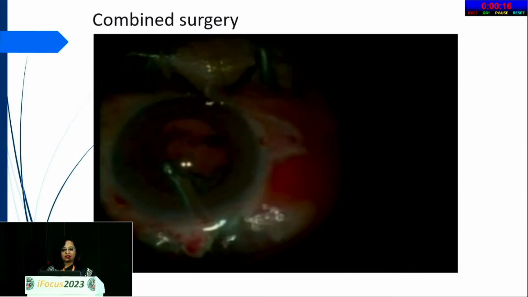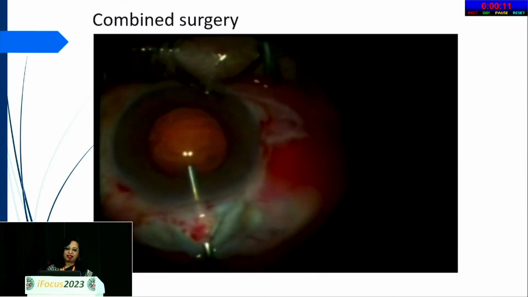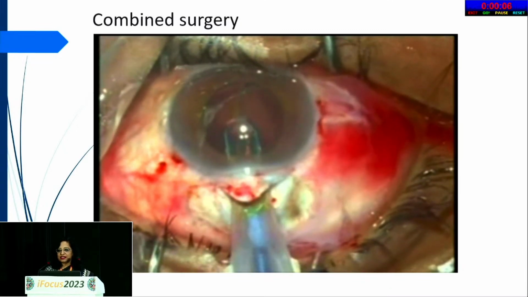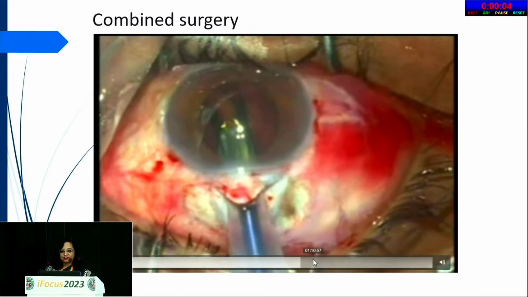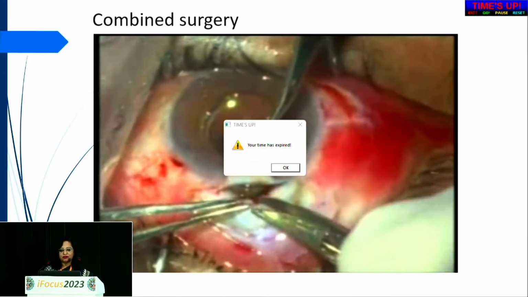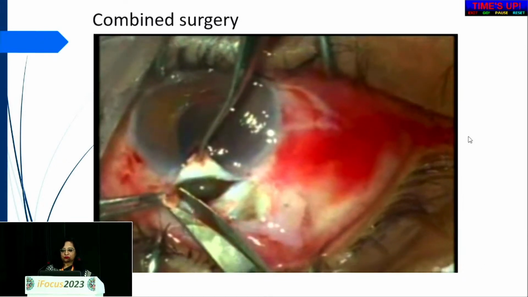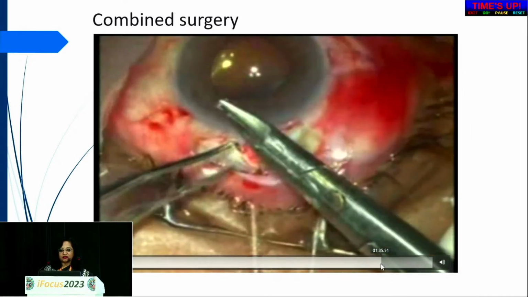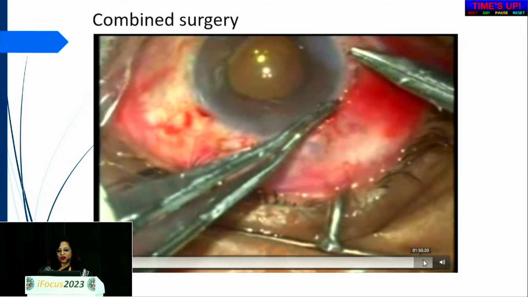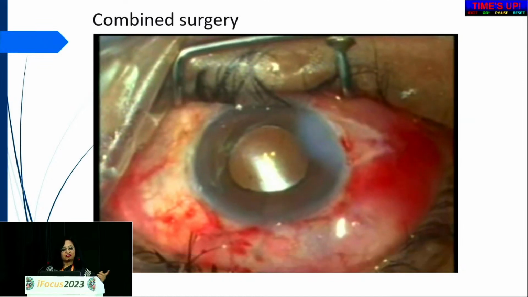So once you have done the surgery, you can implant a lens, and after implanting the lens, you have to cut the inner window. So this is the lens implantation, and after that, this is the triangular flap. So you have to now cut the inner block and then suture. So this is the cutting of the inner window, and this is the suturing. So you have to put 3 scleral sutures with a 10-0 nylon, and with the 10-0 Vicryl, you can put the sutures, and this is the result.